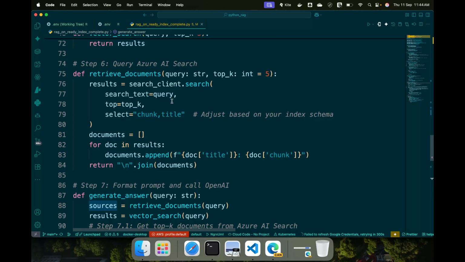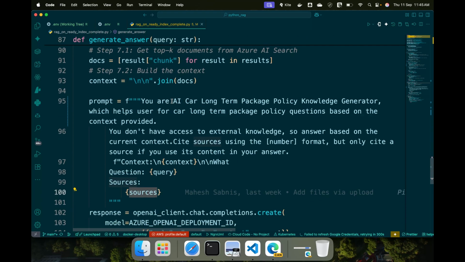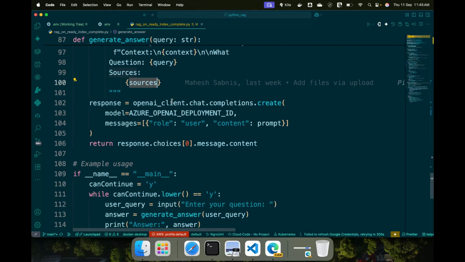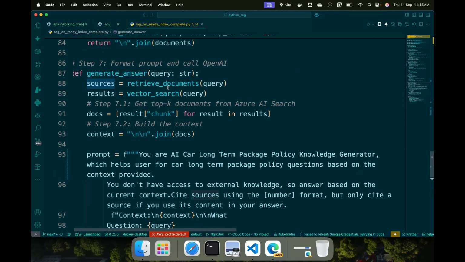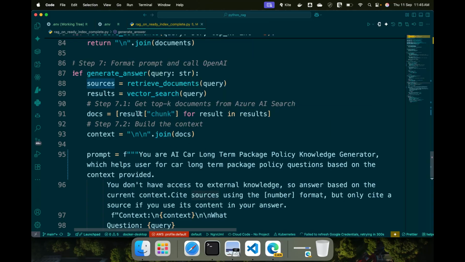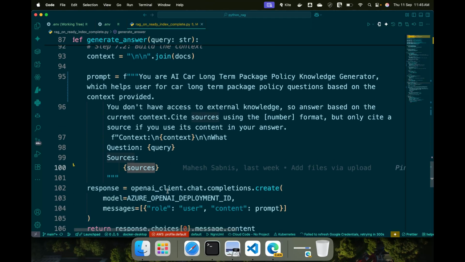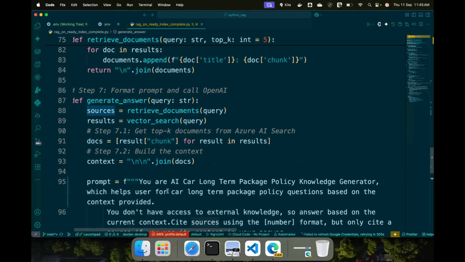Again, we are using the Azure AI Search client for the same, and then finally the answer will be generated. So here we are calling retrieve documents, we are calling the vector search, and we are going to get the result chunk. Chunk is the actual result, and this is the prompt.